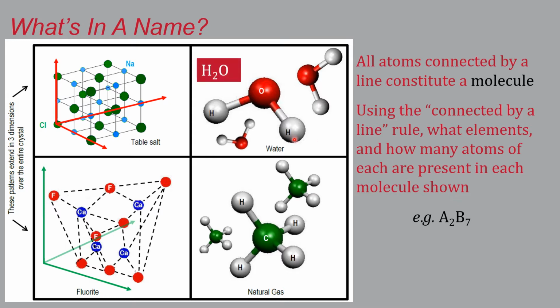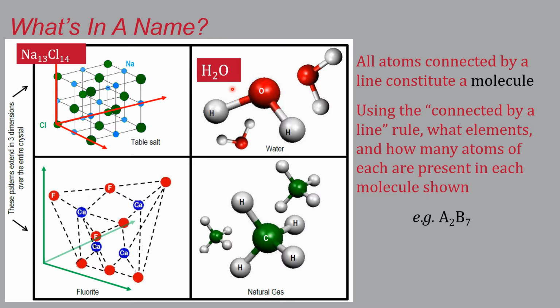All right, so if you look at the H2O, in all 3 of these cases here, you've got an oxygen atom and 2 hydrogens connected to each other, and that's it. And so I've got 2 hydrogens, 1 oxygen. Ones are usually not explicitly shown, they're understood. All right, this one probably was a little more complicated, or at least it involved a bit more counting. And if you did it right, you should see there are 13 sodium atoms and 14 chlorine atoms in this table salt structure.